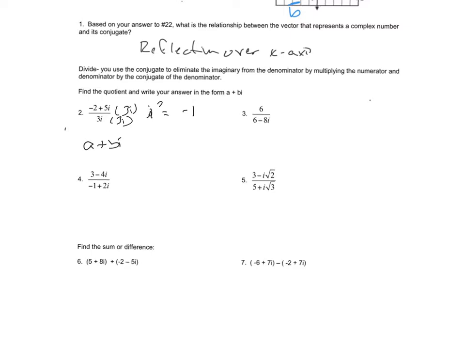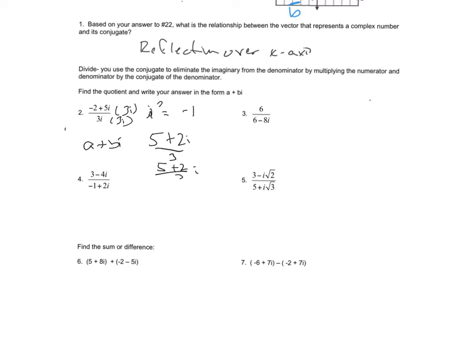So if you put this in the calculator, switch it back to a fraction, or put it in with your fraction key, and you get 5 plus 2i over 3. Now the way the calculator writes it, and the video goes over this, but if you don't watch the video, it looks like 5 plus 2, like this, with the i out here. The i is really just with the 2. It's not with the whole thing, it's just with the 2. It's just the way the calculator is programmed.